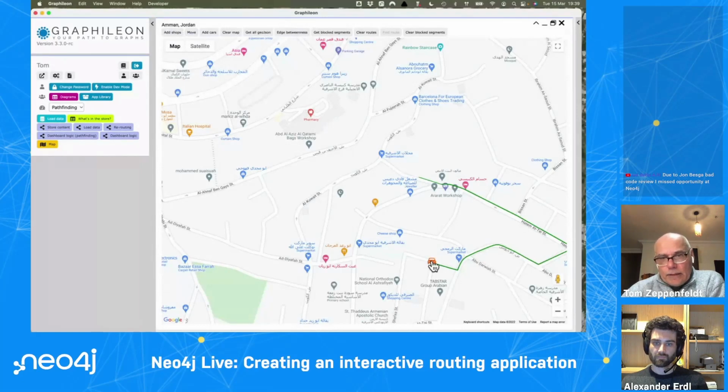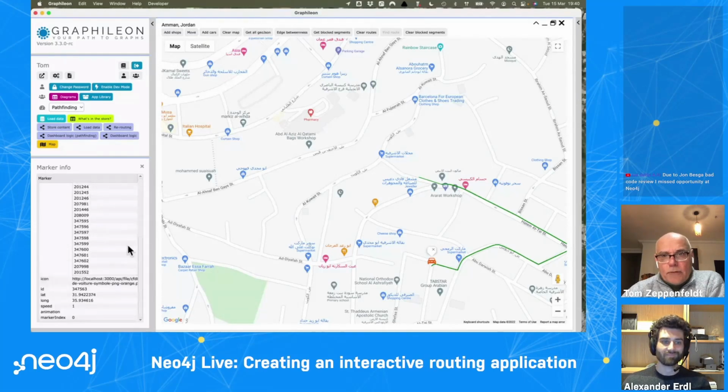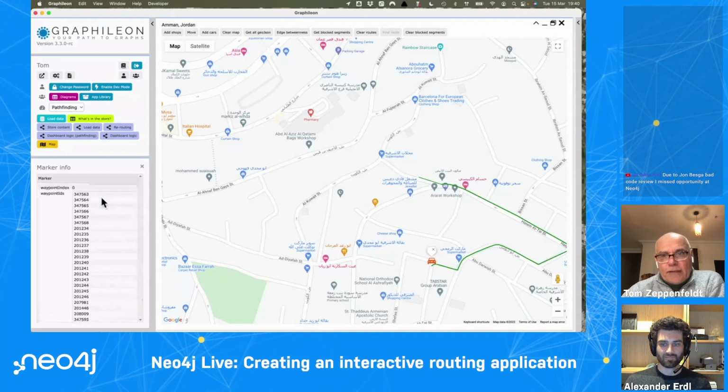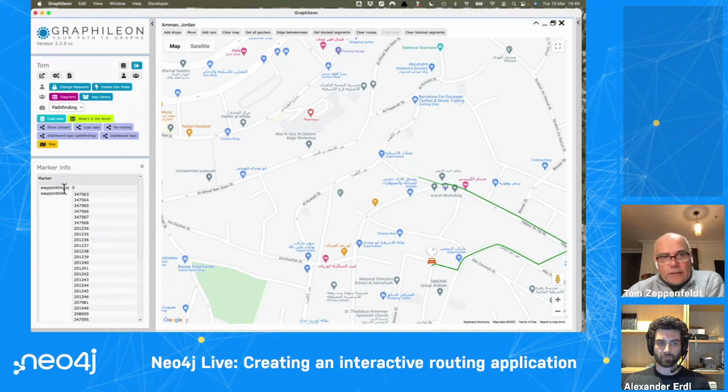It displays the car, and if I click on the car here, it comes loaded with its route. These are all the waypoint IDs that this car has to go to, and it has a certain speed and a current waypoint index. Each time, in a timed way, it moves to the next waypoint.